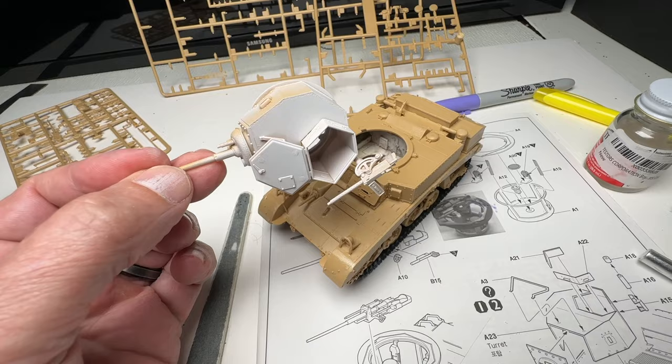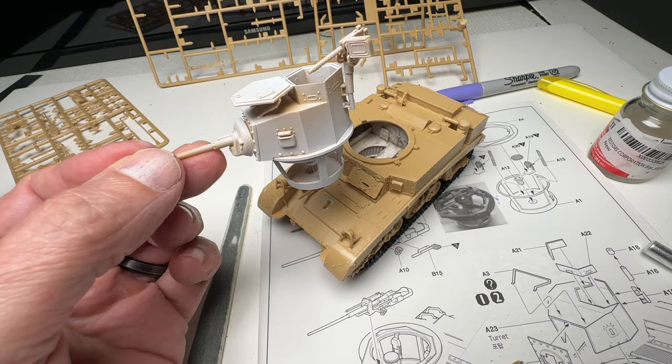All right, so let's put this together, and we'll be done for the day. Another hour's work, looks like.